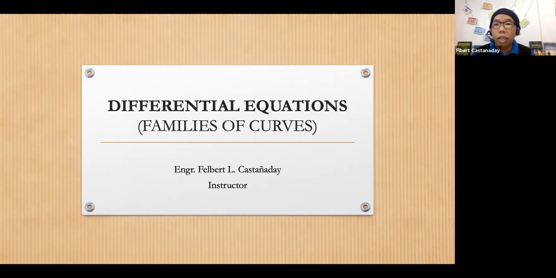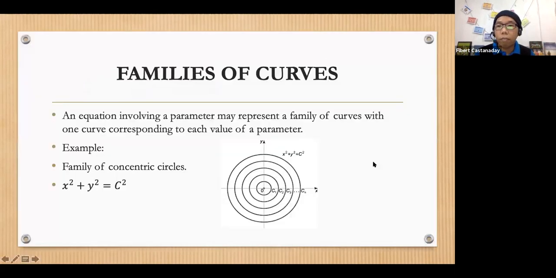So dito, hindi ka nabibigyan ng equation. Okay, ikaw yung maglalagay. You have to recall the equations of the circles, lines, kung ano man yung tinatanong dun. Okay, dito. And you have to take note, di ba? Yung parameter na yan, may ibig sabihin yung parameter na yan. Let me have this first illustration.